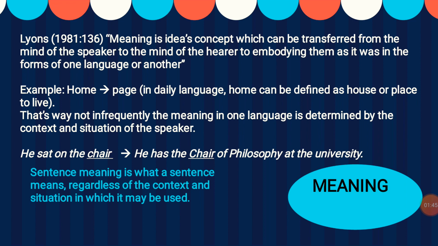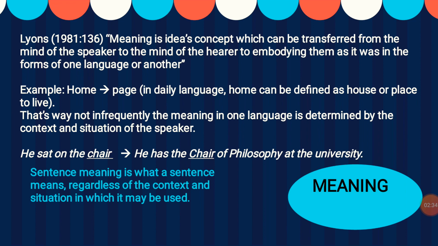According to Lyons, meaning is an idea or concept that can be transferred from the thought of the speaker to the listener and manifests into other language forms. Therefore, learning the true nature of it also teaches how every language user in the community can understand each other. For example, home means pitch. In daily language, home can be defined as house or place to live. That's why, not infrequently, the meaning in one language is determined by the context and the situation of the speaker.